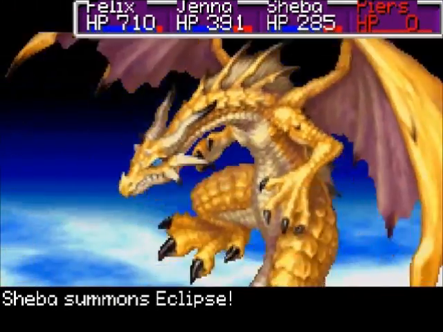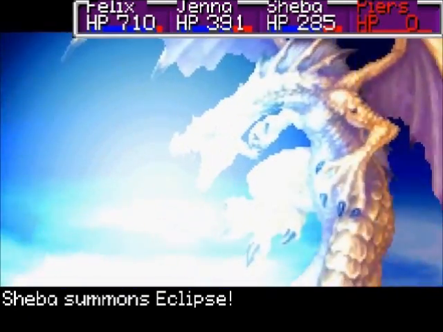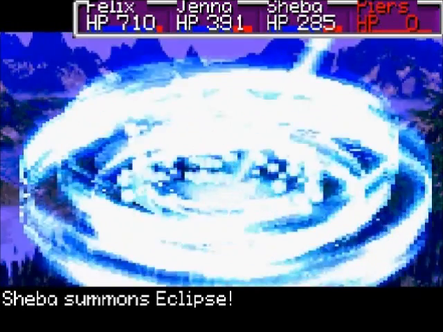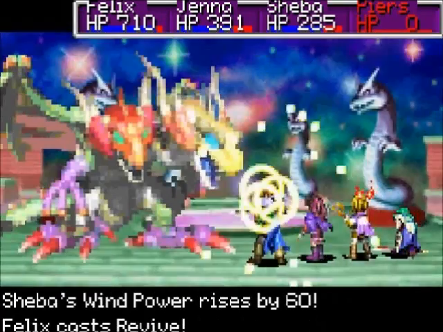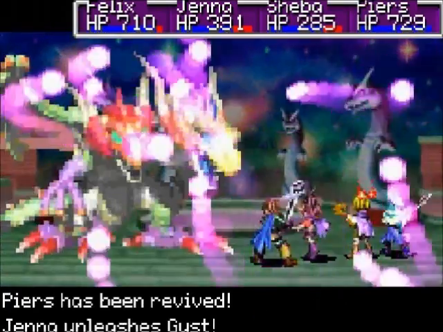Let's get another one of these summons off. This should do a lot, I hope. Take a good chunk of his HP out. Yeah, maybe get rid of another head. I'm not really doing a lot of damage though, I'm mostly just doing party management. This is why this battle's so slow, because you're really focused on keeping alive. Or at least I am when I play, I don't know about anybody else.